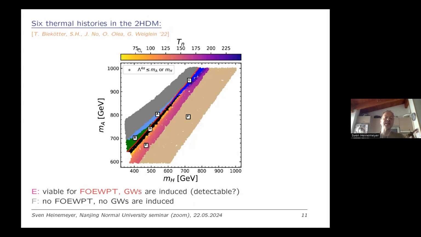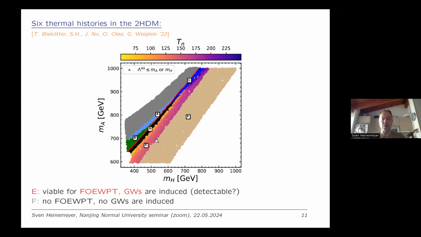The smaller Tn, the better is, or the stronger is the phase transition, and the stronger is also the potential gravitational wave signal. And one can see that indeed here the yellowish colors, they are located here very close to the zone D. And D is the one where we have this phenomenon of vacuum trapping, where no phase transition takes place. So we have a weaker phase transition here, a stronger here, and then it would be even stronger, but then we are so far away in field space that the transition does not take place.